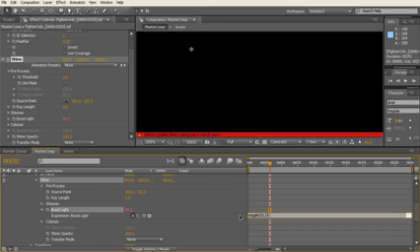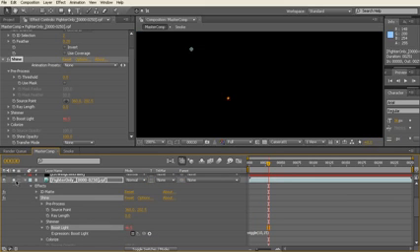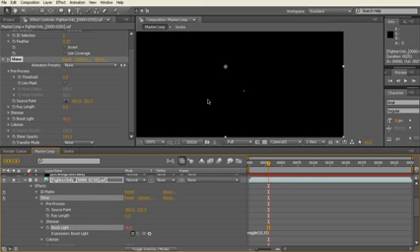Let's make it 15 and we'll have a look. And I'm just going to isolate that layer, and we're going to give it a RAM preview, because we don't want it to be too erratic and too noticeable. So we'll see what that looks like there. It's a little bit too full on.